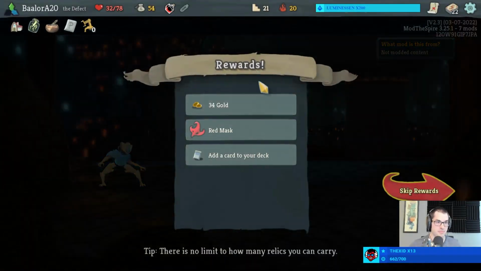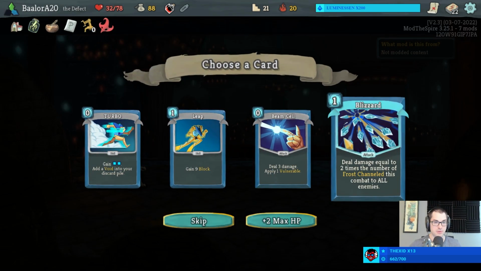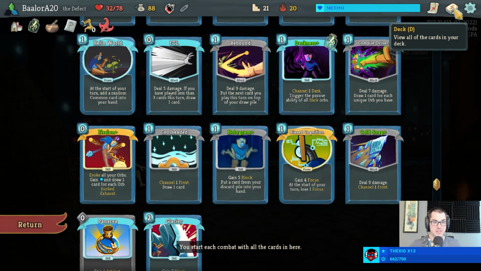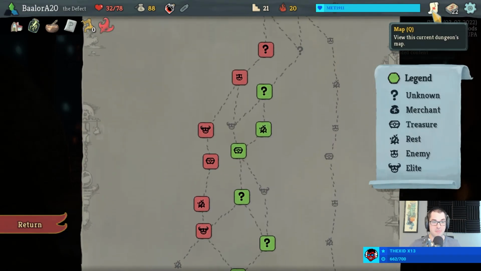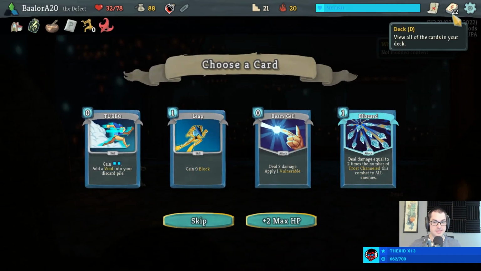There we go. Not that bad. We took some damage, but the red mask will return that health investment for us. Are we a Blizzard deck? We're actually pretty close to being one. He barely stood a chance. Oof.